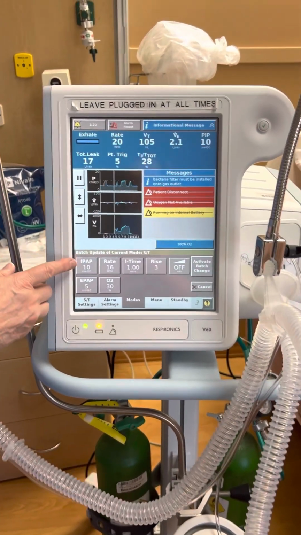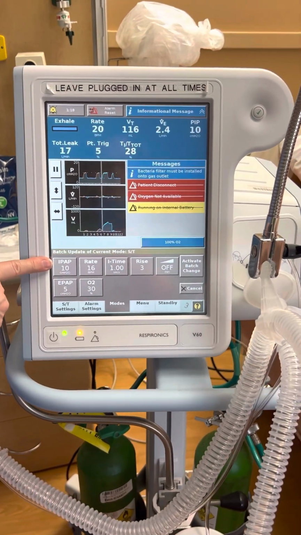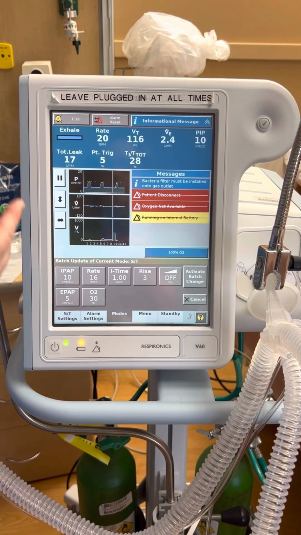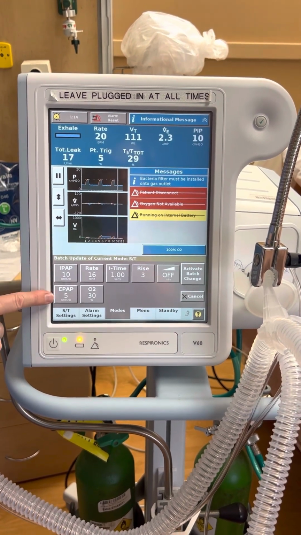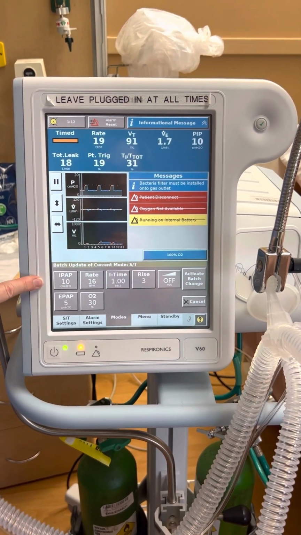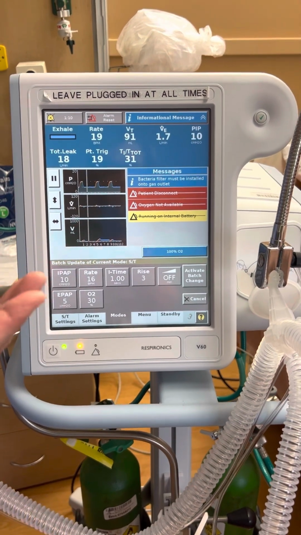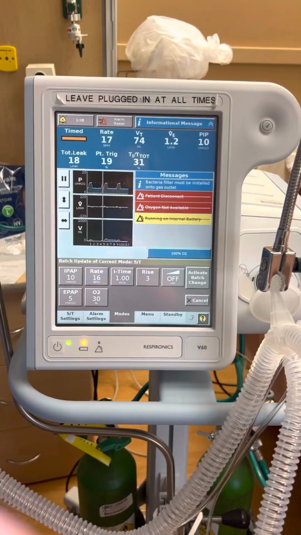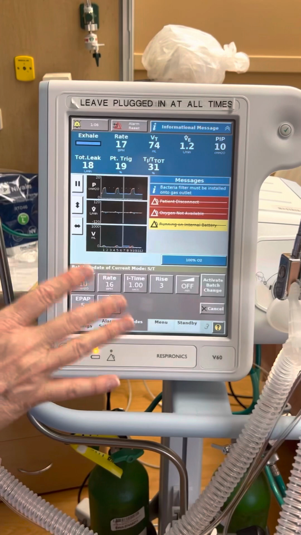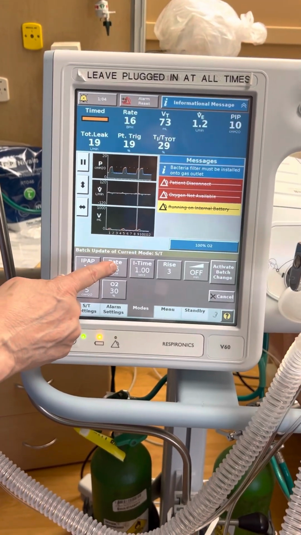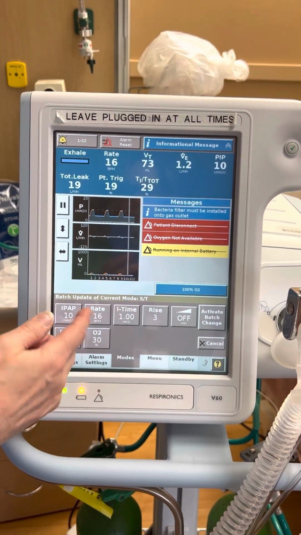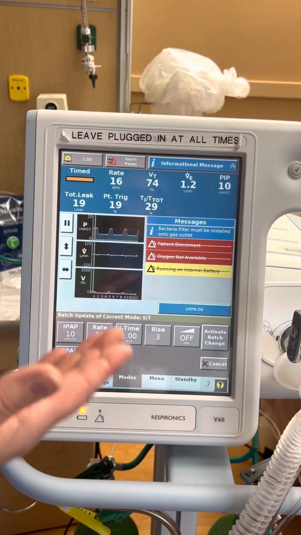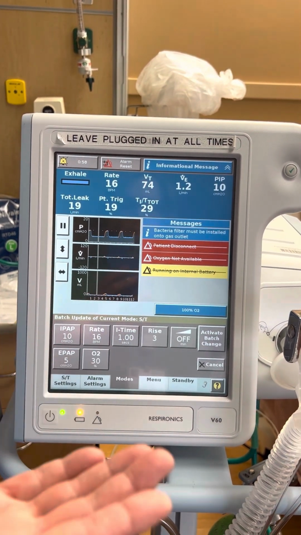I is how much pressure you are pushing into the lungs. So when you do your I and your E, you always make sure that they're 5 apart. The book says you can go 4 apart, but for safety, let's go for 5. Then you always know you have the right amount. Then you have the patient's rate. A usual rate is 16 to 18 on a normal adult.